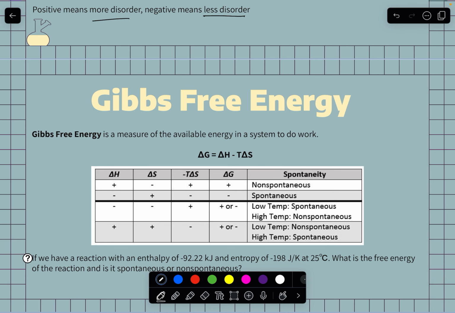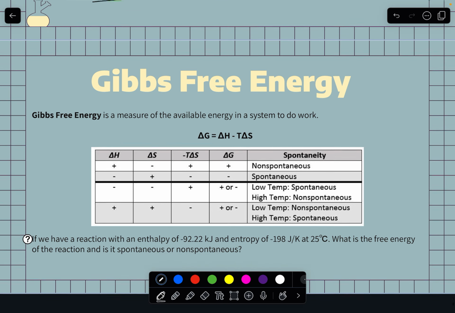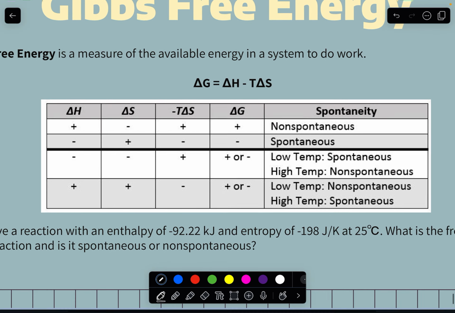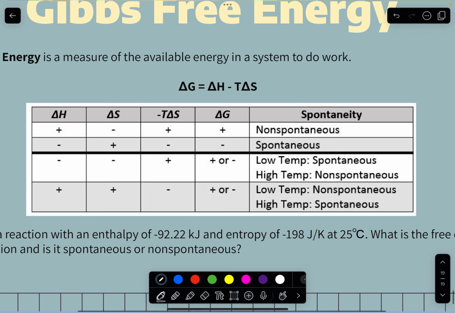And then the last thing we're going to talk about is Gibbs free energy. You've seen this before. Remember this table, this is good to either memorize or understand based on this equation here. Remember, Gibbs free energy, the delta G, is spontaneity. If it's spontaneous, it'll happen on its own. If I put a piece of ice on a table, it just melts. That's spontaneous. Non-spontaneous means it will not happen without me actively doing something. To get water to freeze, I can't just leave it on the table. I have to put that water in the freezer. I have to take action for it to happen.